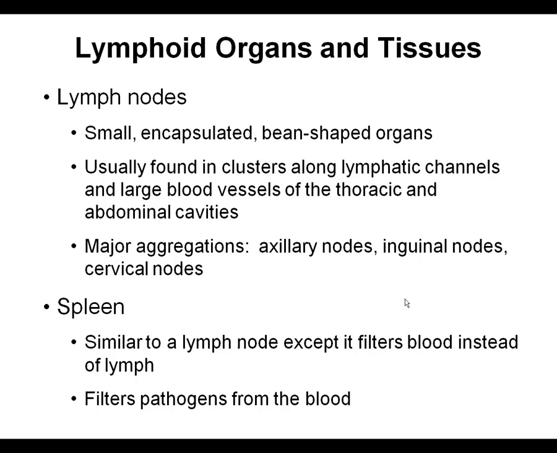The spleen is much like a large lymph node, except instead of filtering lymph, it filters blood. And the spleen is what is going to filter pathogens from the blood. Now, you can live without your spleen, but your immune system is a bit compromised, and you do have to pay attention to some of the potential risks of a splenectomy. Sometimes you can't help it. You have to have the spleen removed, and the body system will go back to its normal working functional self.